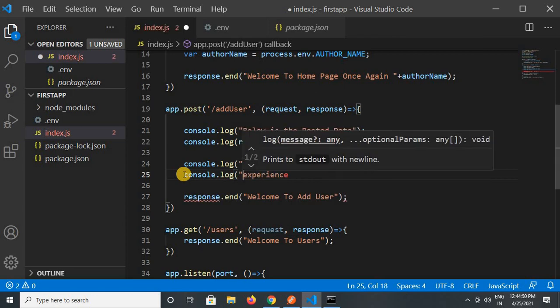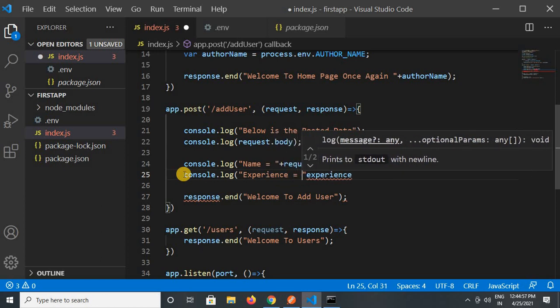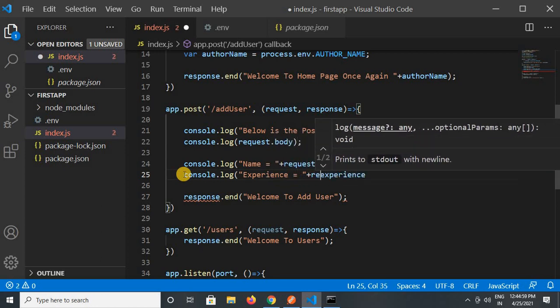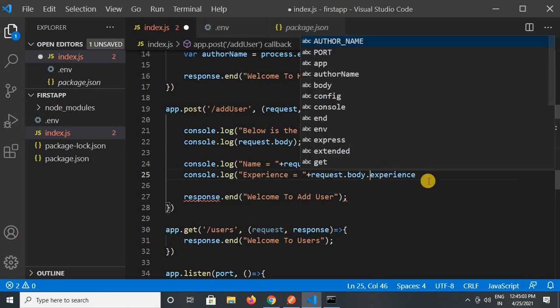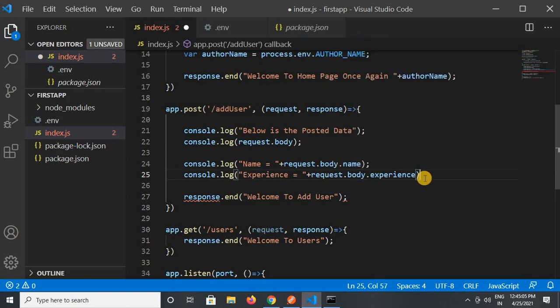console.log, then experience is equal to request dot body dot experience. So I'm just accessing the value of variables. Here I'm receiving the complete request, whatever it is posted, and here I'm just accessing the variable name which is posted.